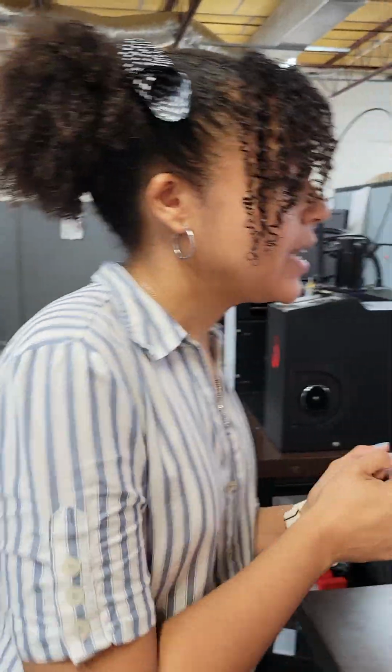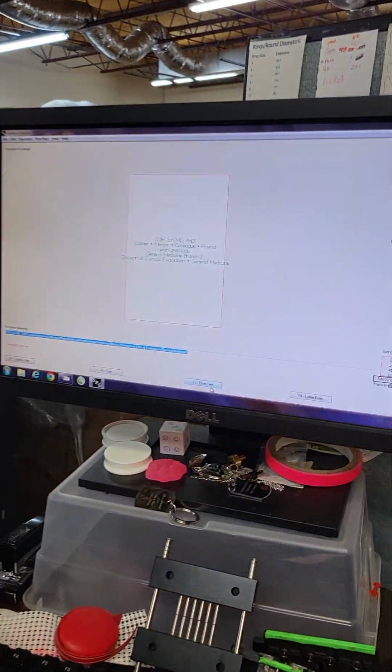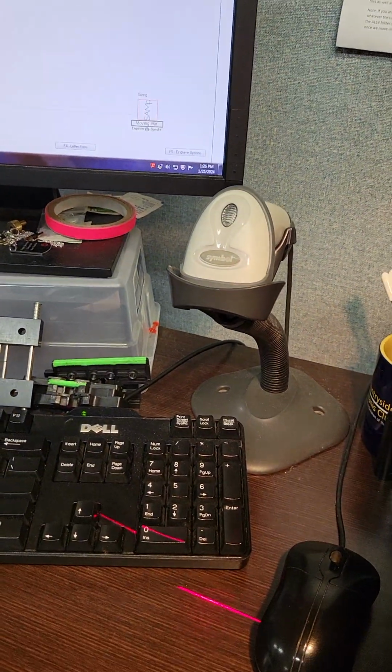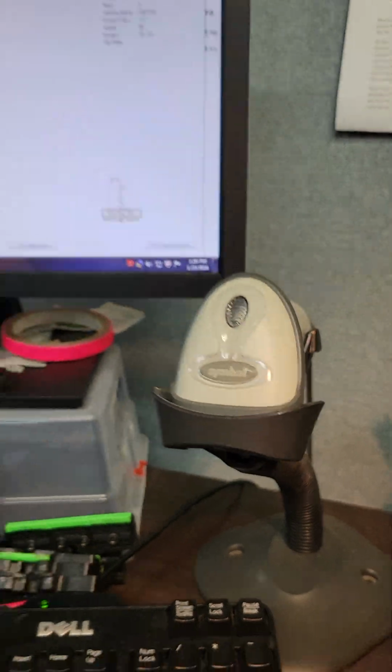Hi. So now we're gonna talk about fonts, characters, and logos, and some difficulties that you can find sometimes, but they're easy to fix. So let me show you. How we work here is that we have something called a packing slip. In the packing slip, you can find a bar that you can scan in here, and it's gonna show you all the information that you need for your order.